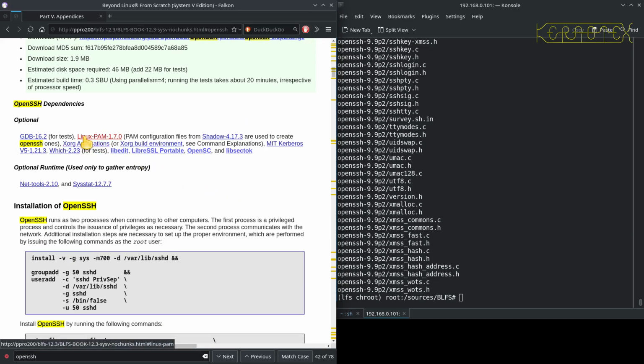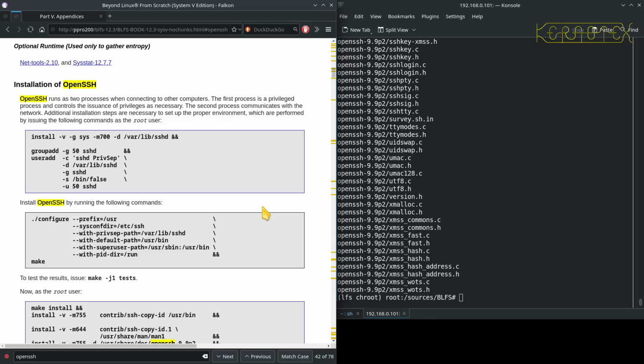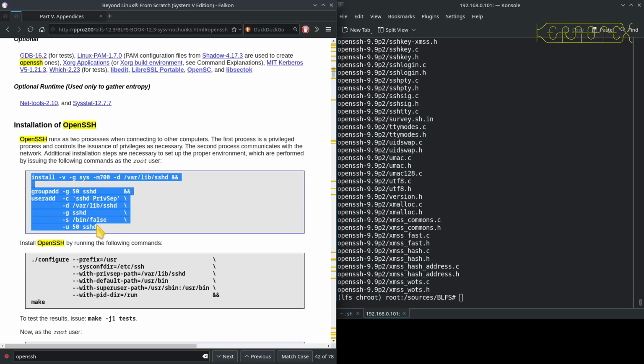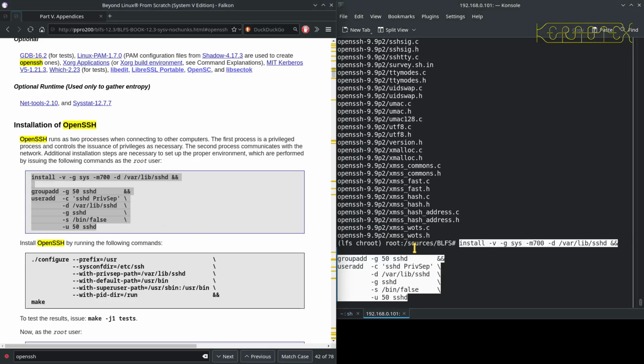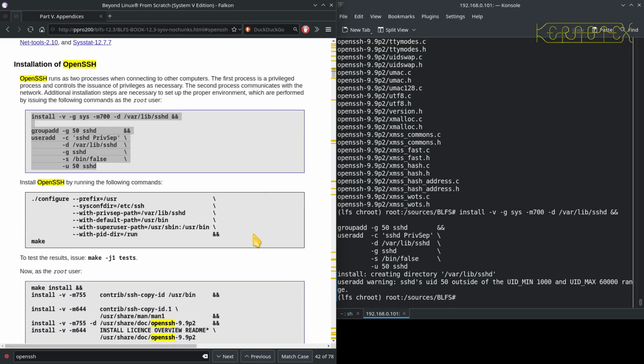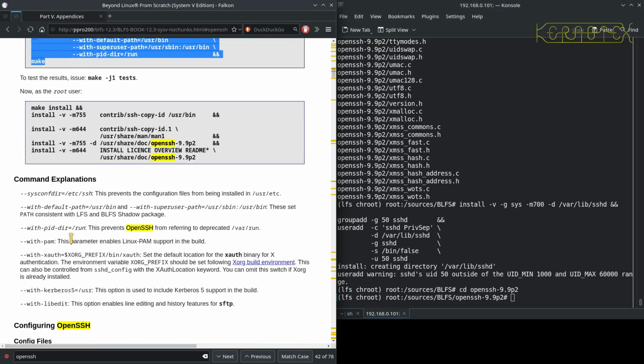Again, as you can see, it can use Linux PAM, and Shadow would need to be recreated. So again, this one's going to be installed. It needs to be installed, but it will be overwritten, as I found it works okay. So I'll install the users required and then configure and build it.